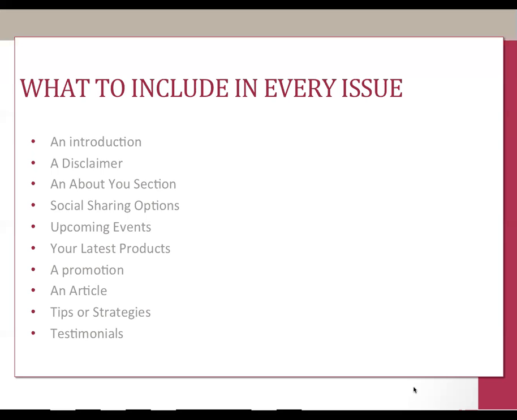For promotions, this would include anything like affiliate or JV promotions that match your content for the week. Some ideas include complementary products or services. So if your newsletter is regarding marketing, you might want to include a JV or affiliate link to a social media marketing course that someone's offering, or something that ties into that same content. You can include upcoming offers. You could include books that you recommend, and they could be yours or someone else's. You can always link back to them on an Amazon page, an Amazon affiliate link.